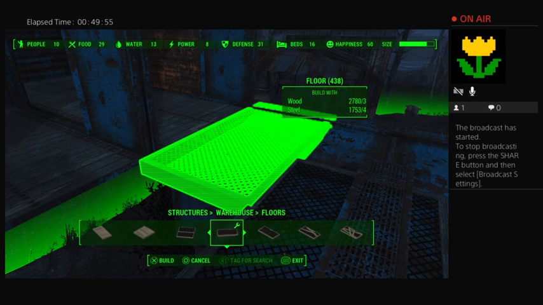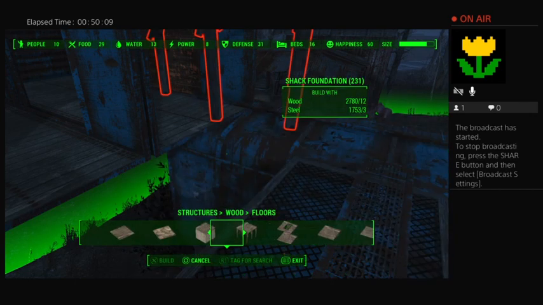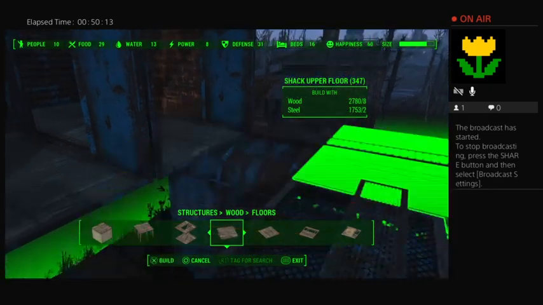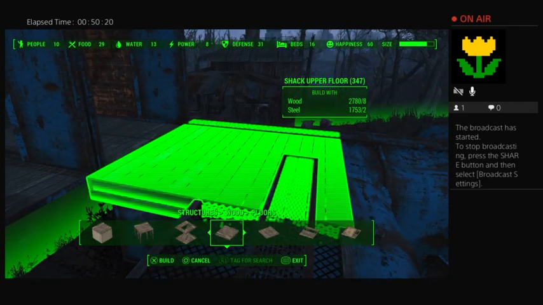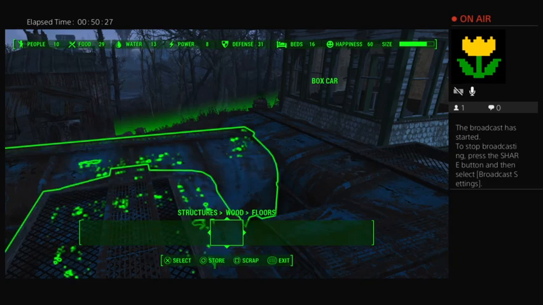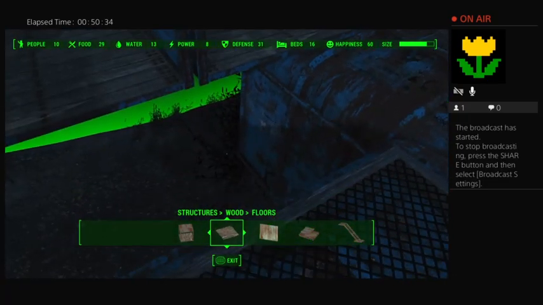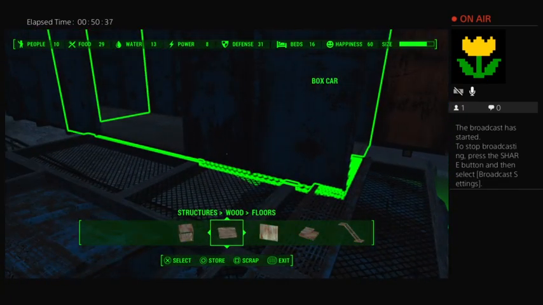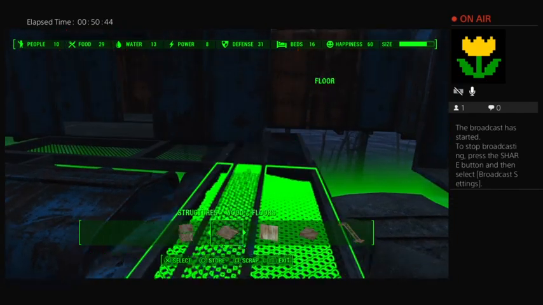So that goes on there very nicely. That's a floor. What about an upper floor from the wood structures? Because upper floors are thicker. Oh, that is a shack upper floor, and it will... No, the thickness goes down, not up. That's a shame. I was kind of hoping the thickness would poke up above that level, but no, it's not done that. Yeah, these boxcars are a weird height, I think. I don't know what to do with it.